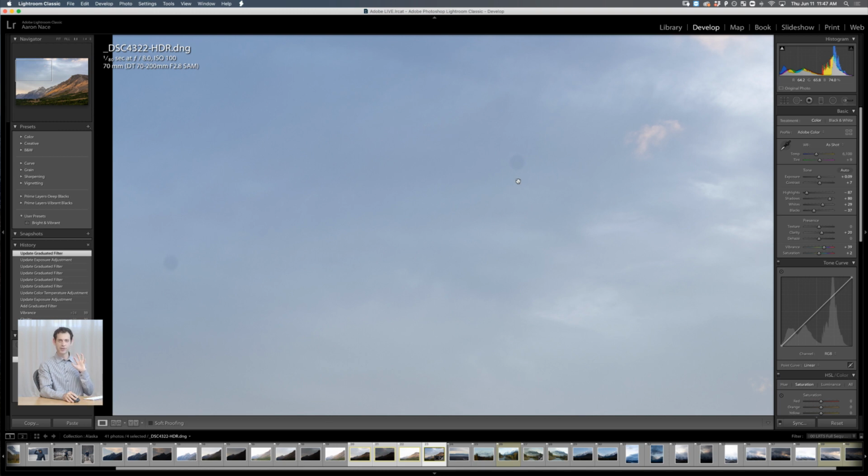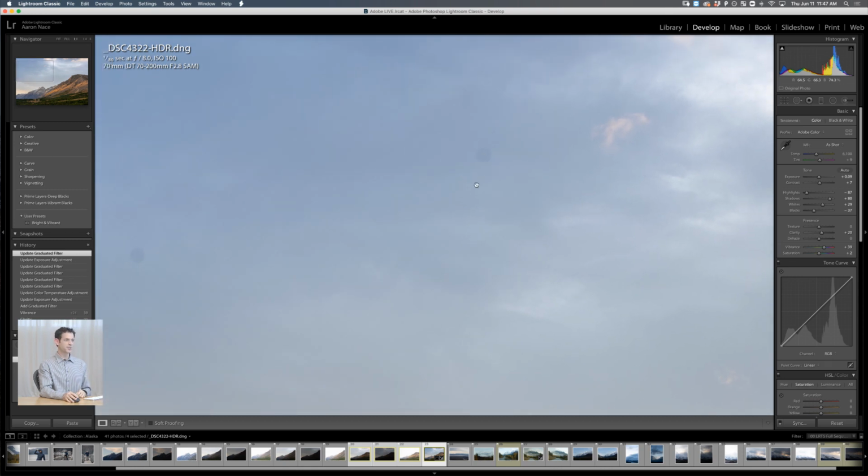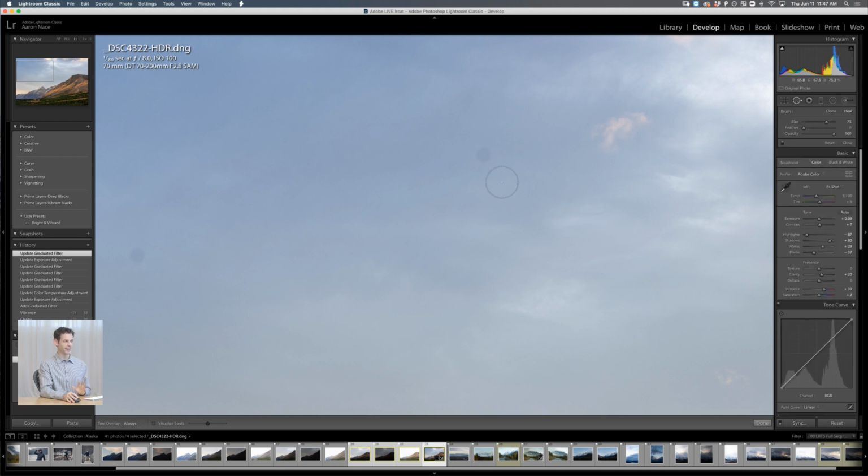You can send your cameras off to a professional and have them cleaned. I wouldn't necessarily try to do this on your own, but this was a relatively new camera that I took these pictures with, and I pretty much always have dust on my images. Maybe it's just me, maybe I don't take as good care of my gear as I possibly could, but I always have dust.